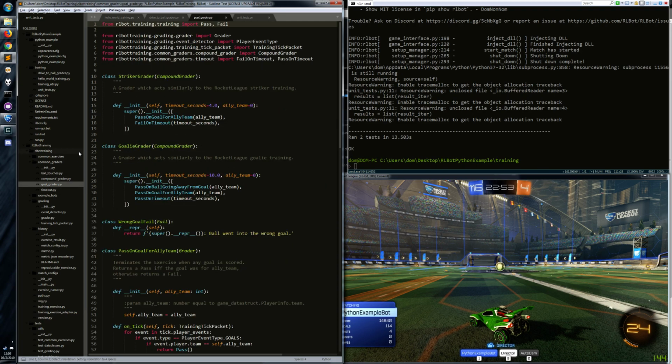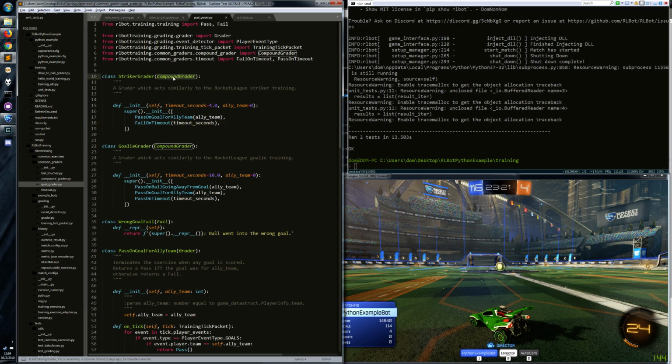Just as a quick note, the striker grader has some parameters for timeout, because if you never return a fail, then the exercise is going to run on indefinitely, and you kind of don't want that. You want it to fail at some point, even if it's like a 5-minute match length.